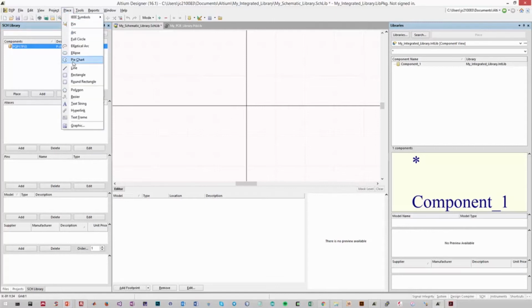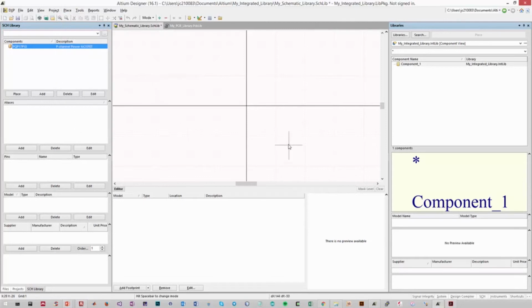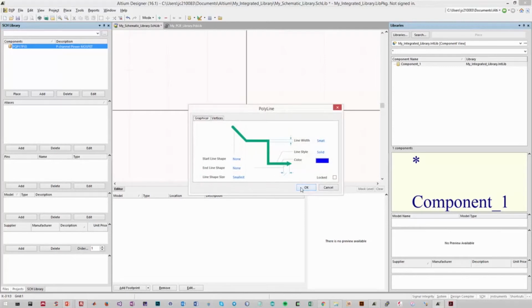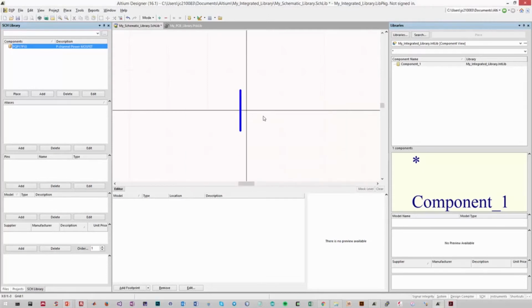Every tool you'll access is under the Place drop-down menu, and I'm going to start by drawing the center lines of our MOSFET. So let's place them basically 3 in, and we'll start with a full line. So I typically use the default line values in terms of line width and color that Altium requires, because most often other components will follow those same line widths and things of that nature. Now let's place the right hand side dashed line indicating the source and drain. So that's our inner lines of the MOSFET.